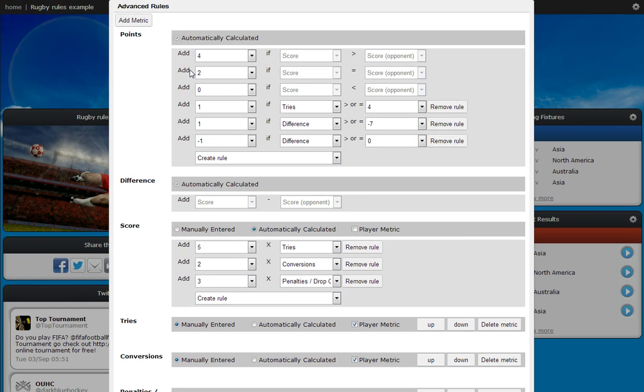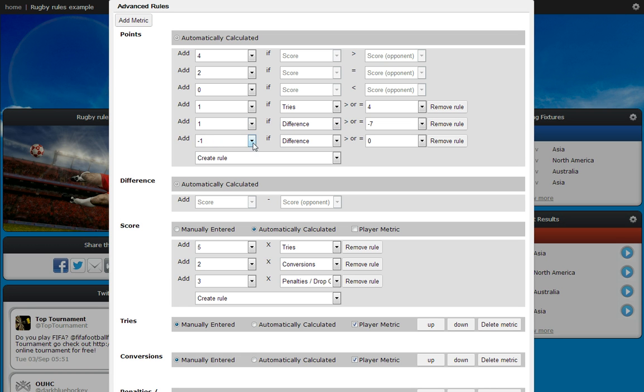Coming up to the top, points rather than score is calculated as 4 points for a win, 2 points for a draw, 0 points if you've lost. You get 1 point if you score 4 or more tries. You also get a point if you've lost by 7 or less points.